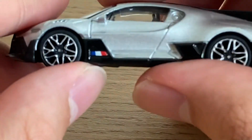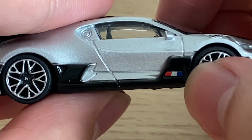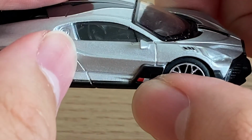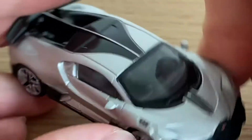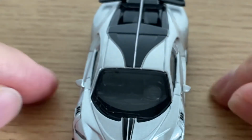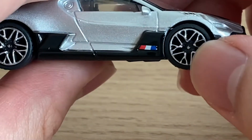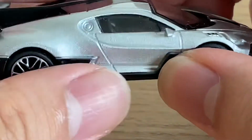Oh, and another fun fact, you can see it's blue, blanc, rouge of the French tricolor. On the other side, though, it's rouge, blanc, blue. I originally thought maybe they made a mistake, but I looked up pictures of the actual thing. It is actually supposed to be this way. So even though it might look a bit weird from this side, that's the way it is designed. And I'd never noticed the EB logo on the rim, so that's really awesome.